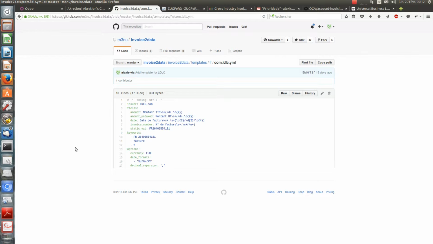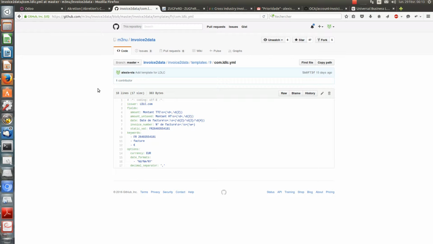And that's the second part of my screencast. The PDF format is very good to have a nice layout of the invoice. So it's good for display in your PDF reader. It's very good for printing on a sheet of paper. But the PDF file is not good to carry structured information about the invoice. For that, we usually use other file formats such as XML. XML has the ability to carry structured information about an invoice.